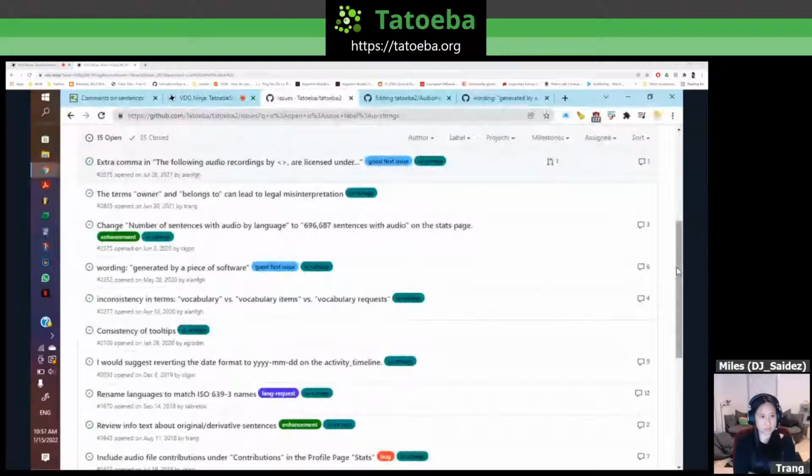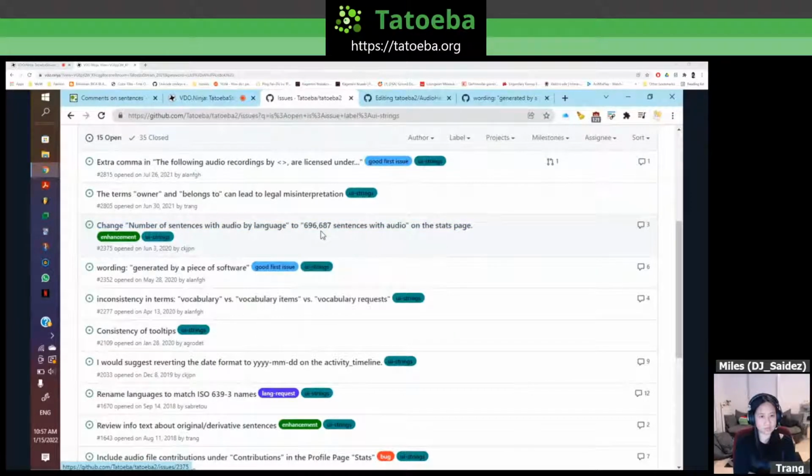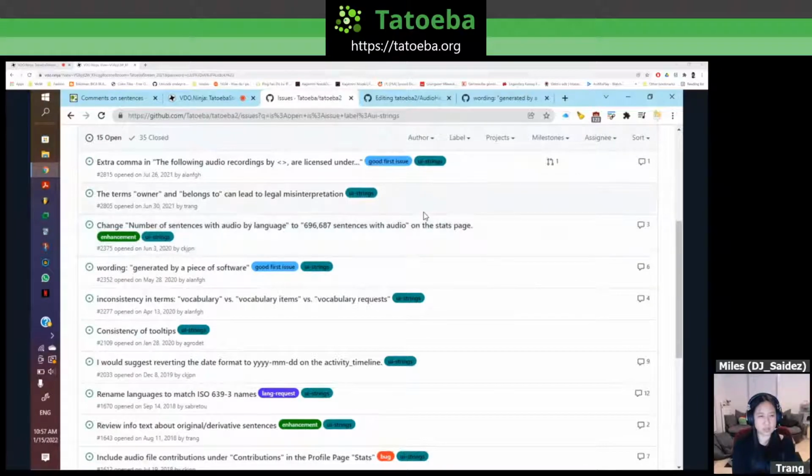Okay, so for example, that one would be like replacing this with a command that shows how many sentences are present for that specific page. I think you would have to, if you want. I'm not sure what this one is about exactly. Okay, to have the number. Okay, so that one is not necessary. Okay, that would also take a little bit more explanation.